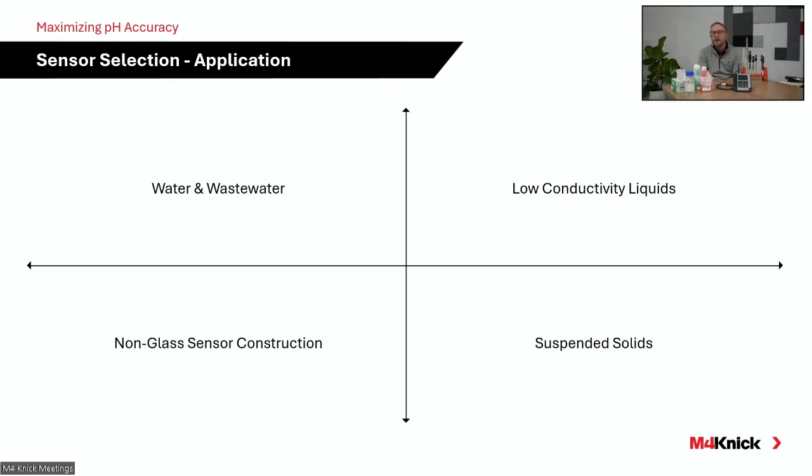Again, as I mentioned, low conductivity solutions. Where you have no ionic activity taking place in the process, they tend to leach out that rich ionic activity in the potassium chloride reference electrolyte. So we would look at special sensors. If that's a gel filled sensor like our SE558, we incorporate KCl reservoir rings within that sensor to slow that leaching process down. If that application is real aggressive from a leaching standpoint, we would then turn towards something like a liquid-filled sensor and continuously feed electrolyte to that sensor to ensure that we've got a nice, clean reference system.